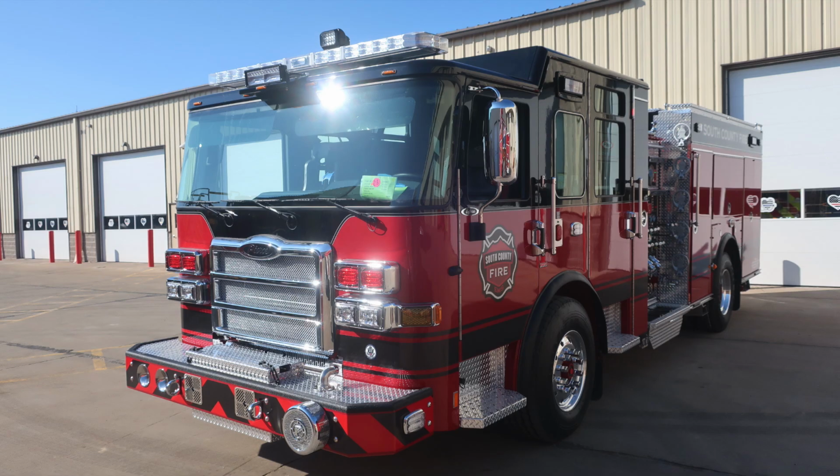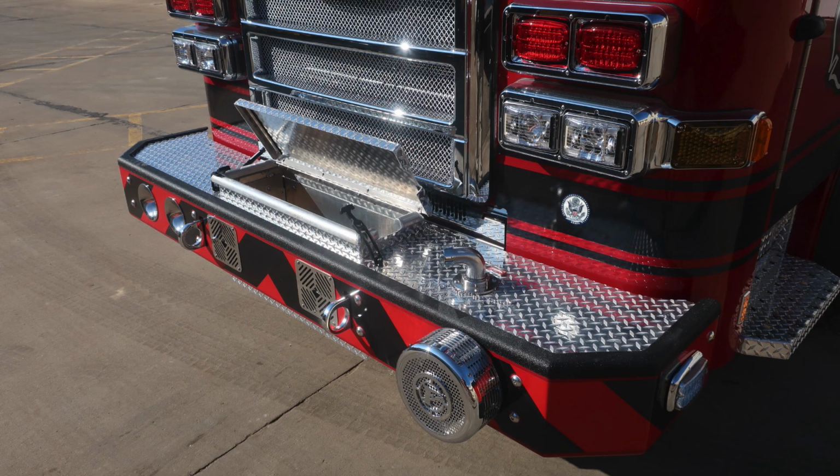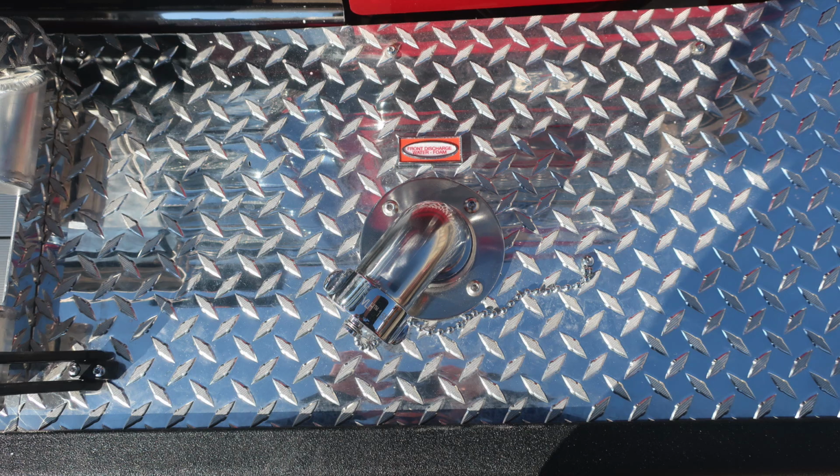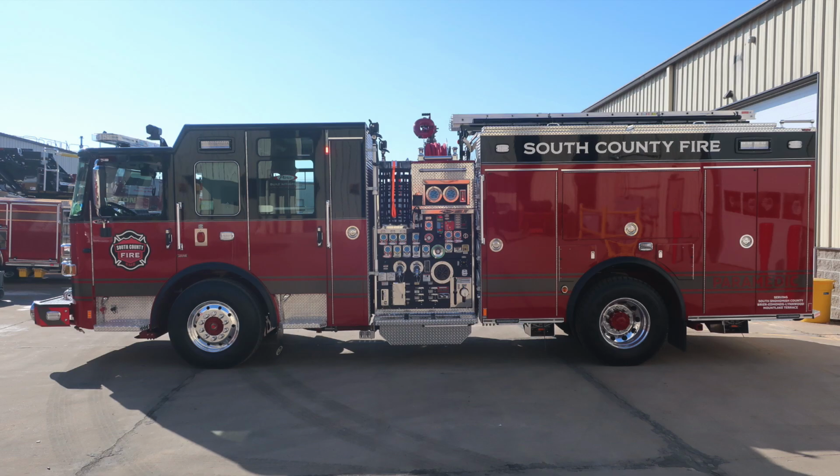First, starting with a side view where we'll pick up on the bumper extension, a side-facing emergency warning light. Here are some images of the front bumper extension. You can see the compartment that holds the front hose is open. And then also, just moving to the right in the image, swivel discharge, foam capable. Let's go ahead and take a look at the entire side of the vehicle from the driver's perspective.